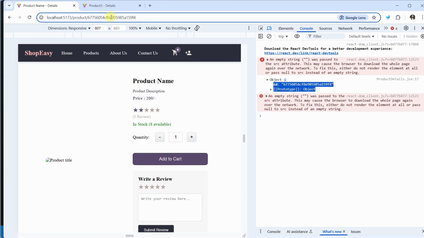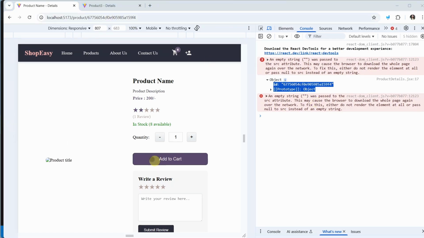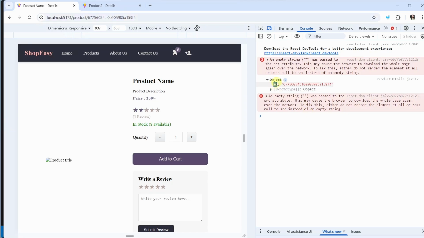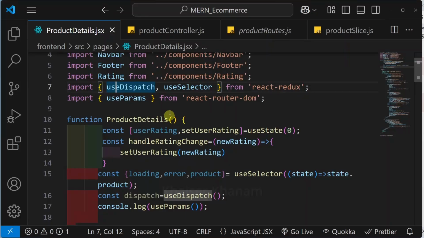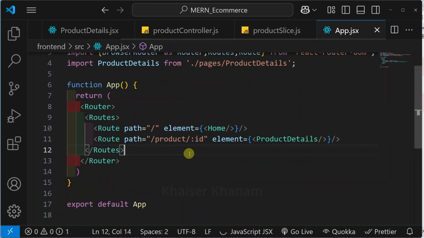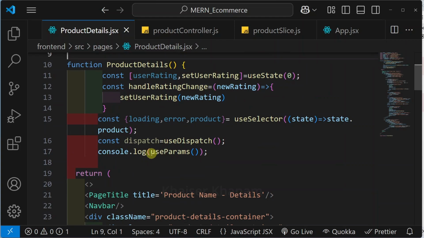So whatever product ID we have, that ID I will be getting. Now directly I'm going to destructure this ID. And why do we have this ID property? Because the exact same thing we have passed in app.jsx. You can see we are passing ID, so we will have the property ID.